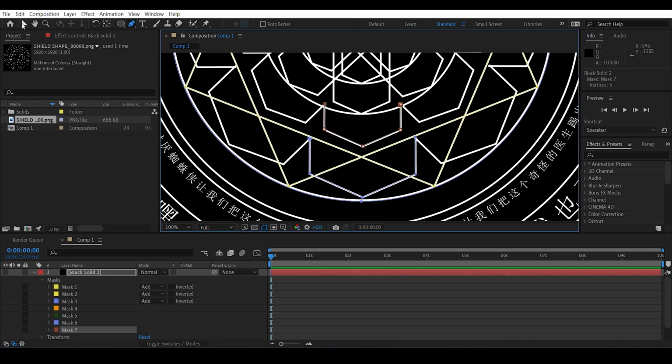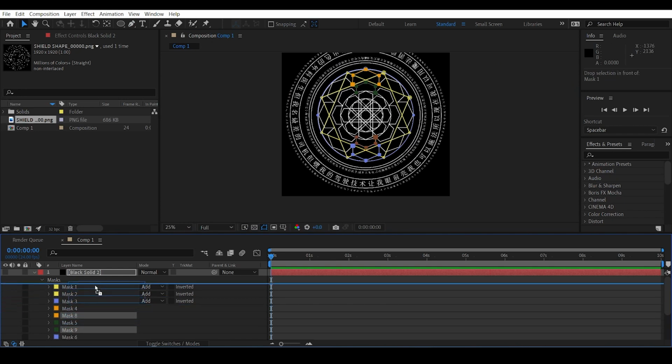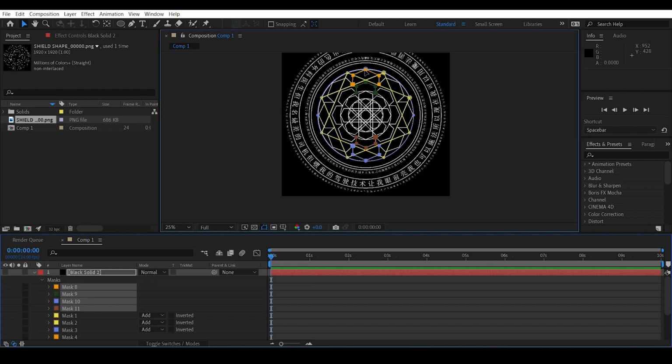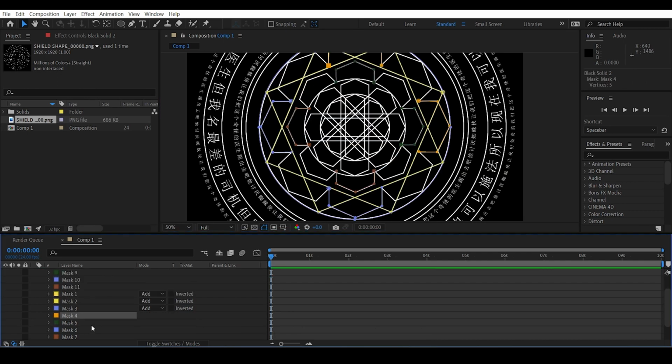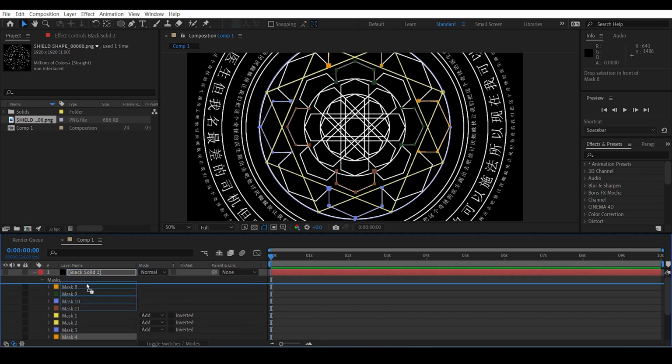There you go. So once these mask shapes are done, select all those masks by holding Ctrl, 4, 5, 6, 7. Hit Ctrl D to duplicate them. Position them above just like before for convenience. And then double click all these mask shapes and rotate them by holding the shift to snap them into position. Now select masks 4, 5, 6, 7. Okay, let's move them to the top.